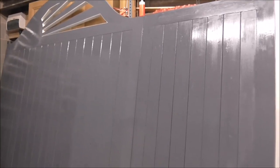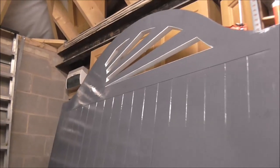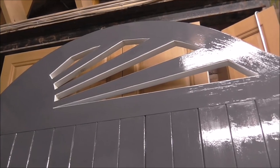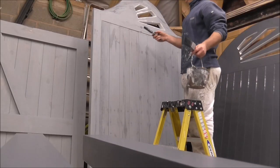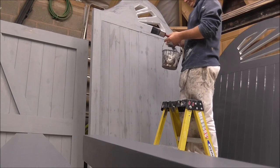Yeah, so that's the first one undercoated. Picked out the sunburst there. That's how it's going to be finished. It's going to be black and white. So I'm going to paint this one as if you were glossing it.